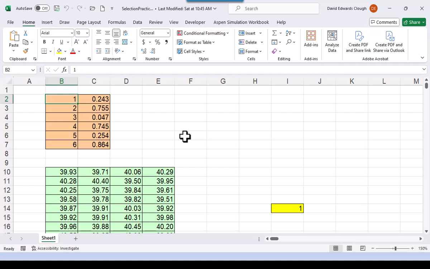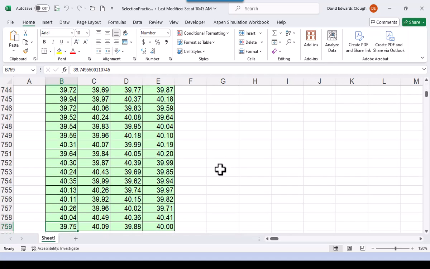So we can use the control and arrow keys as an alternate to double clicking on the boundary of the cell. And then if we're down here and we do a control down, it takes us all the way to row 759.